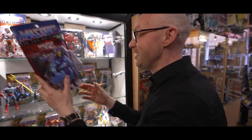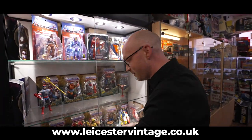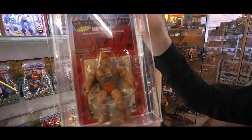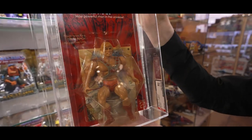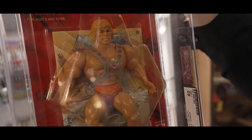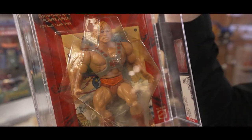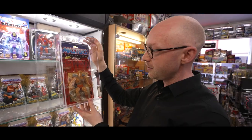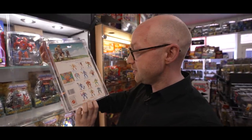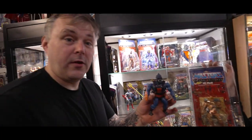But for the more discerning He-Man collector — these are all on the website by the way — look at that: the original He-Man. An amazing graded example. He is 80 grade, AFA graded. You hardly ever see a He-Man that nice on his card. Not an eight-back unfortunately, but still a beautiful example. And where can you buy him? On the web store.